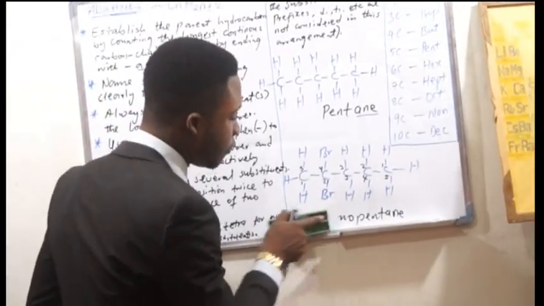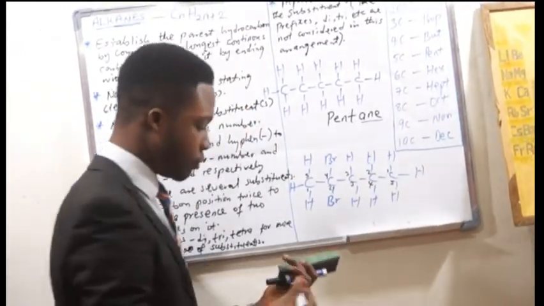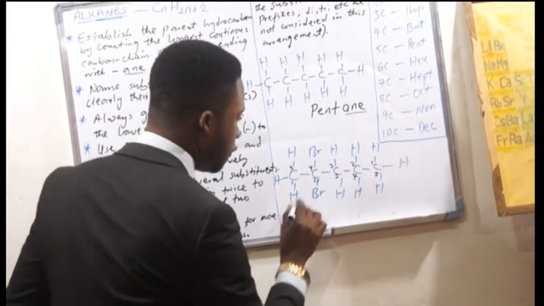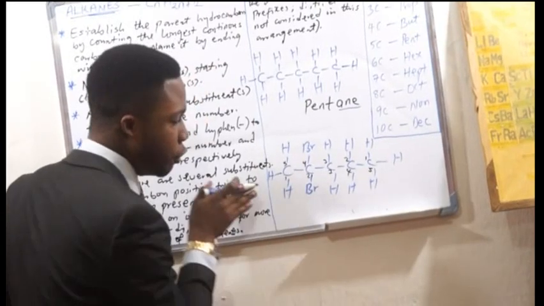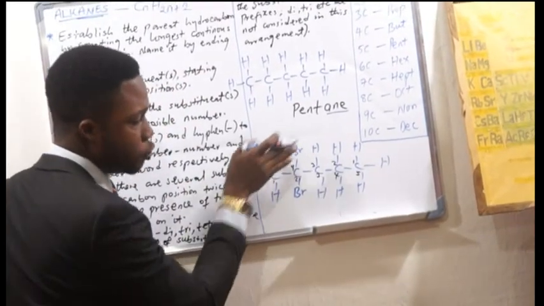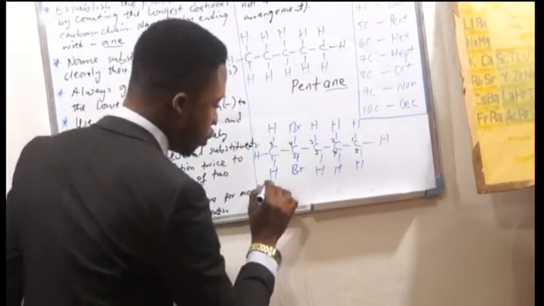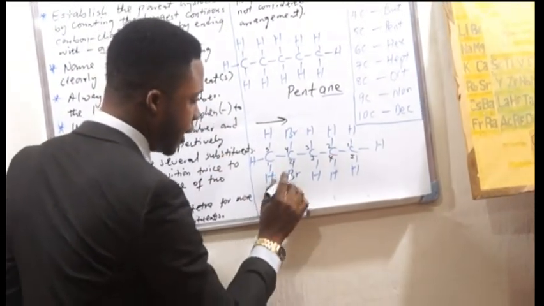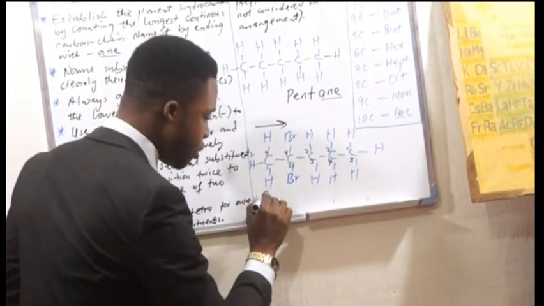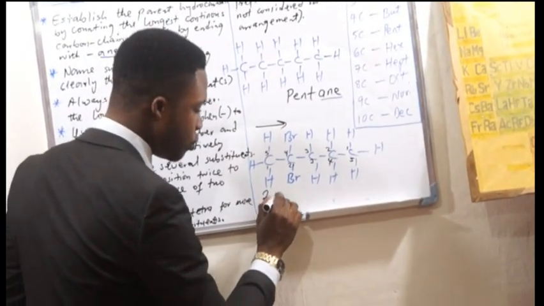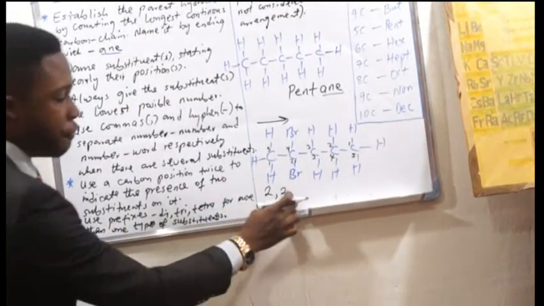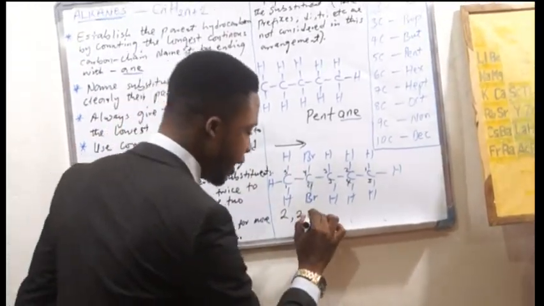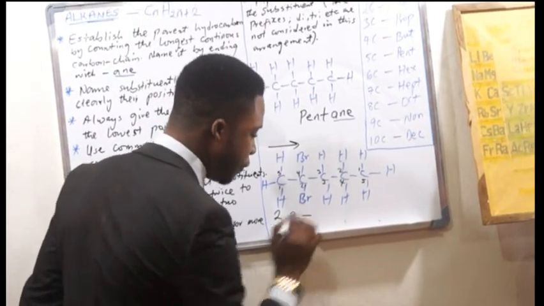And we'll have, at carbon 2, of course, we're still following the lowest possible number for the substituent, which is from left to right. So this arrow will indicate where we count from left to right. Then at position 2, there are 2 bromines. 2, remember we said we separate figures or numbers with a comma.